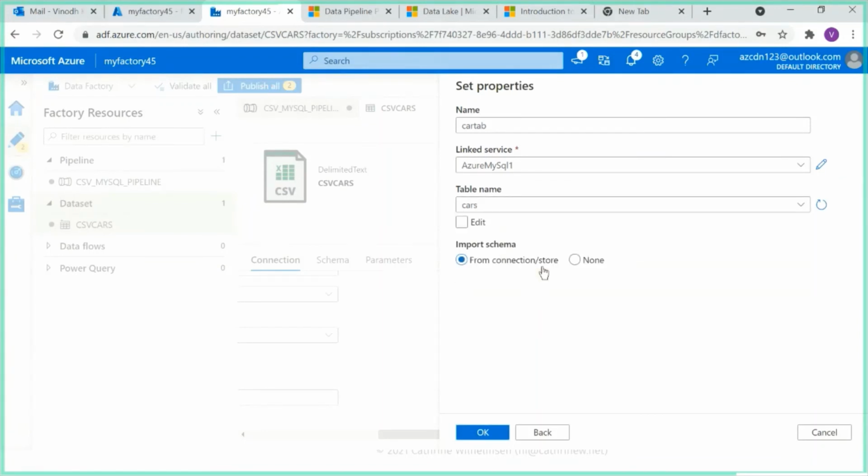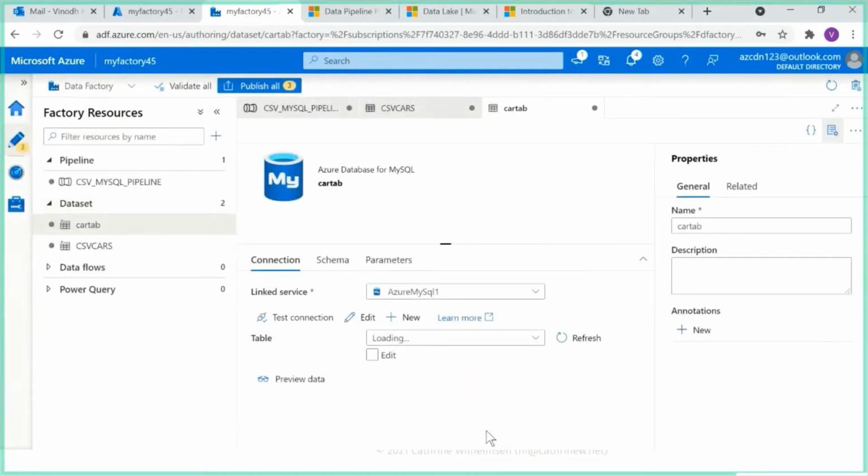Mainly to select the table. There is only one table there. Cars table is selected. Let us click OK. So even this one is done. At any point you can delete it or edit it, whatever you want to do. We have two data sets.